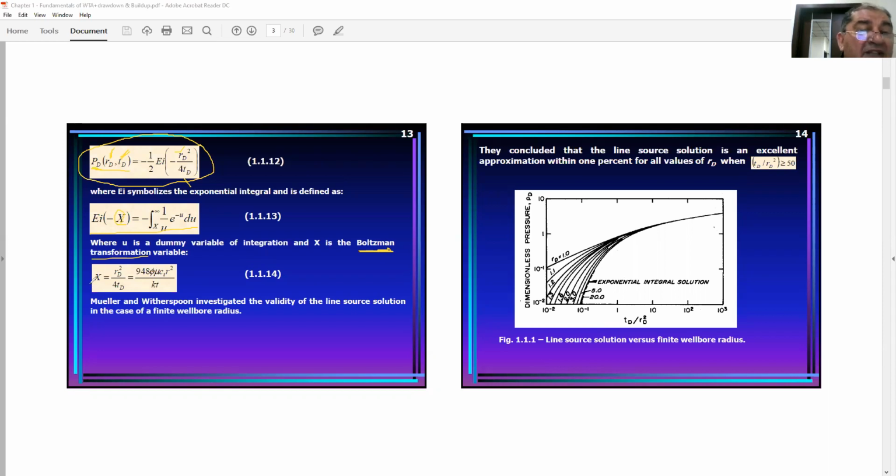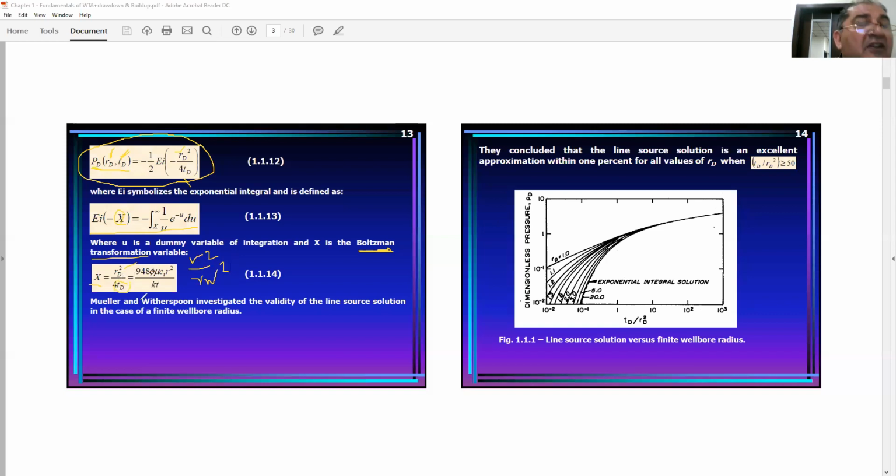Okay. Now, what is x? As I said, x is the function of Ei. So the argument of Ei is r_D squared divided by 4t_D. Now, what is r_D? We're going to change it to real-time units. What is r_D? As you remember, r_D is r divided by r_w. So we're going to remove r_D and put r divided by r_w. So this is squared and this is squared. And what we have here, we have t_D.